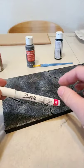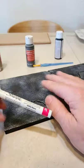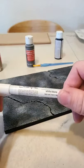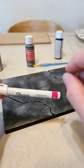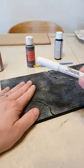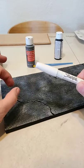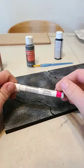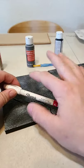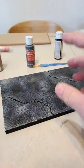I mean, you can do a sharper line with masking tape and paint if you're looking for a newer, more freshly painted or freshly paved look. But if you are looking for weathered, this lays down a nice uneven line, and it's thick enough of a paint that it stands up well against this background, like it covers well, but it's still thin enough that it doesn't look perfectly fresh. You can go over it a couple of times to build up layers to get the opacity that you want.